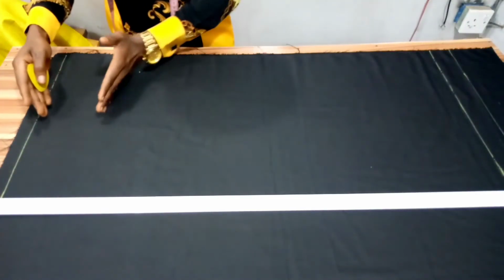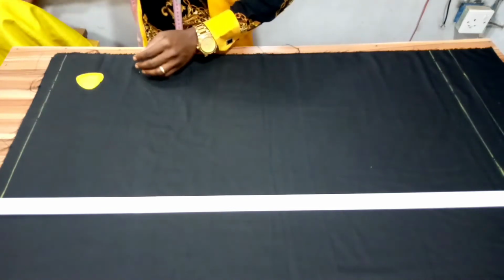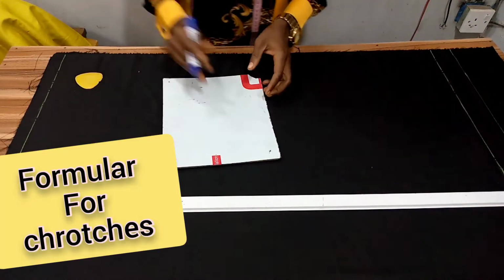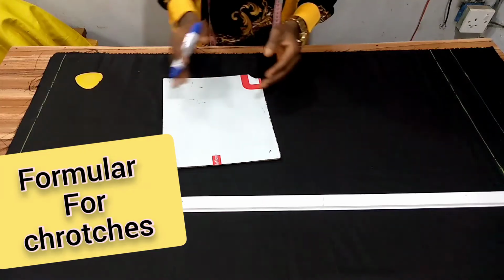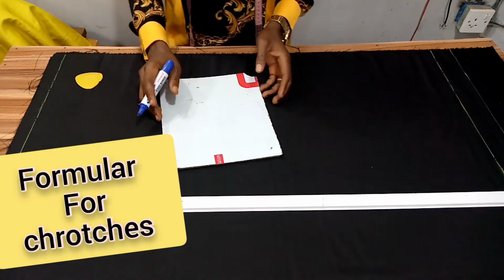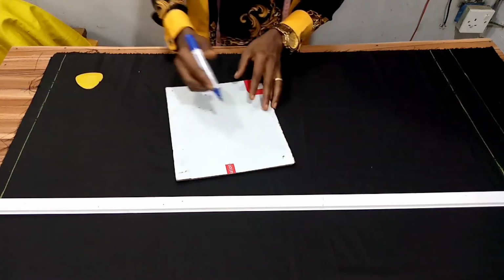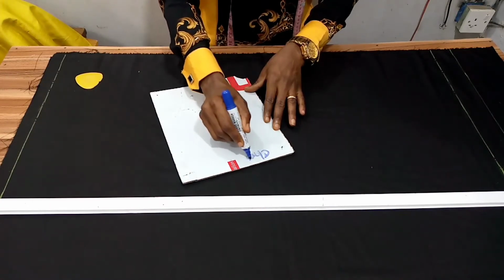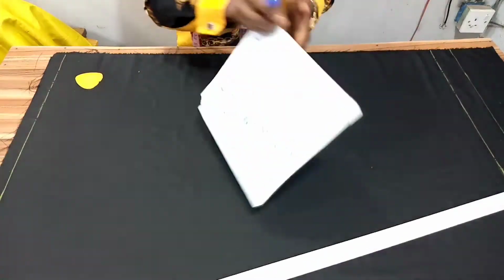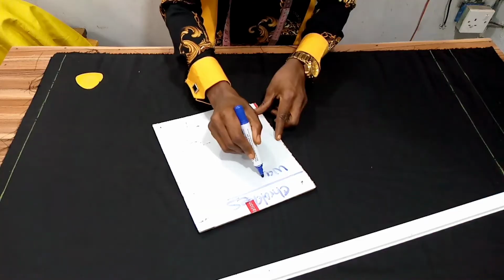The next thing to do is to get our crotch. Now the formula to get the crotch for any measurement, for any waist you are using, is this. Some people use hip, while some people use waist. I normally use the waist to get my crotch length, to get the crotch line. Hope you can see that. For the crotch, what is our waist? The waist is 29. So for the waist, this is the formula.